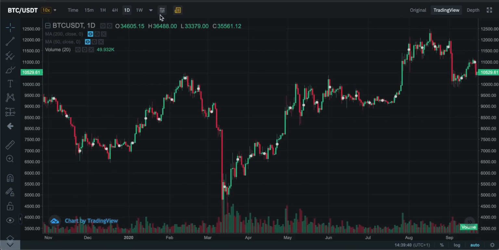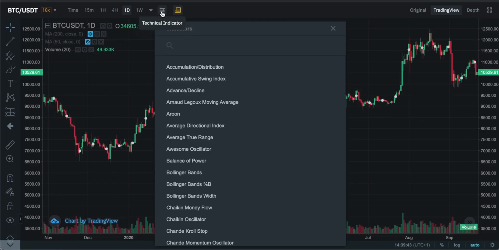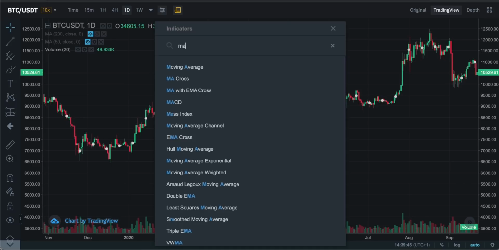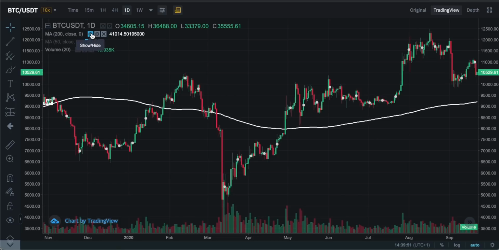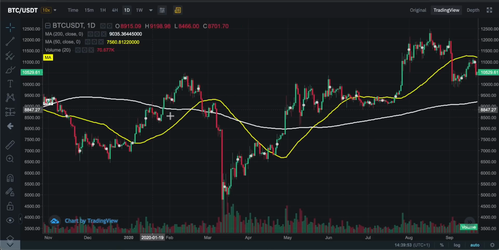I can come up to indicators. If you don't have the simple moving average on, just type in MA and you'll get a moving average. I have them on the chart already, so I'm just going to take them off hide and show them right here. We have a white line and a yellow line. The yellow line is the 50-period moving average. In this case, it is 1 day, so a 50-day moving average because we're on the day chart. And then the 200 is a 200-day. How can we now identify the trend then?